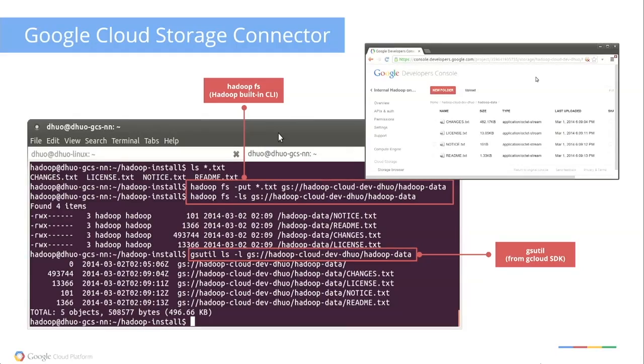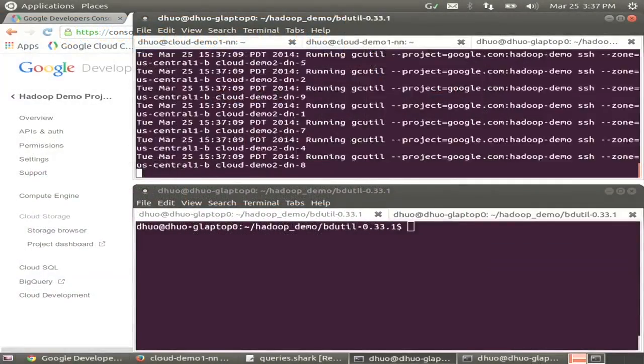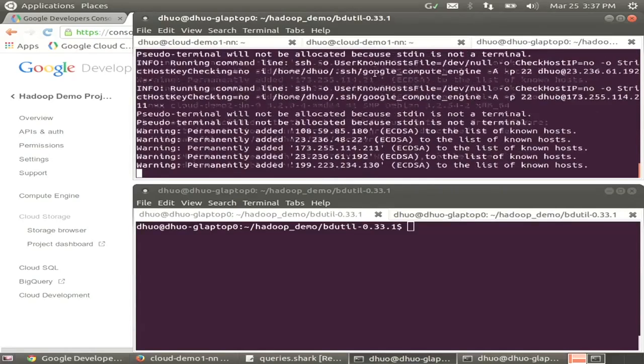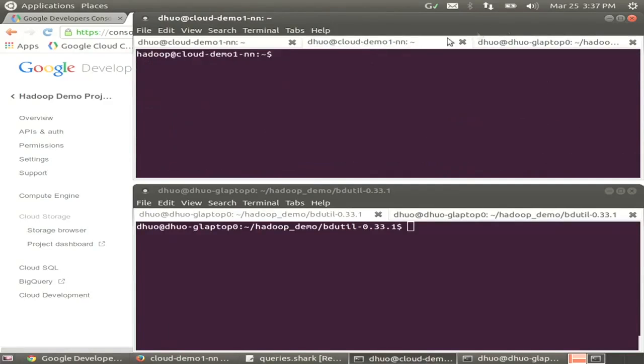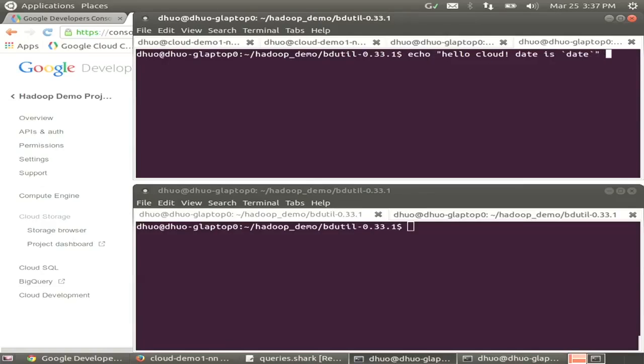And we have screenshots, but let's go to the demo machine. Live is always better. So let's go ahead, and we have a Hadoop cluster open here with the GCS connector installed. What we'll see here is, let's just create a file. Let's echo here. We'll just say hi to cloud and create hello.txt.